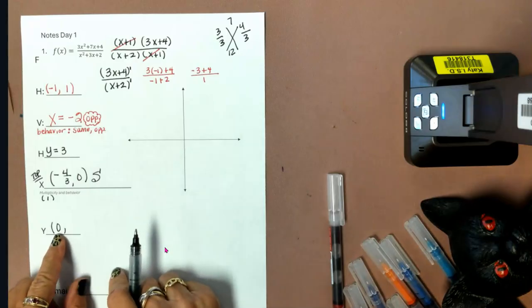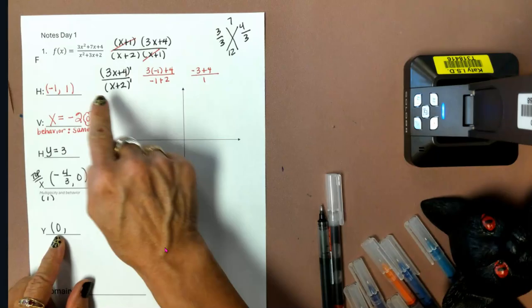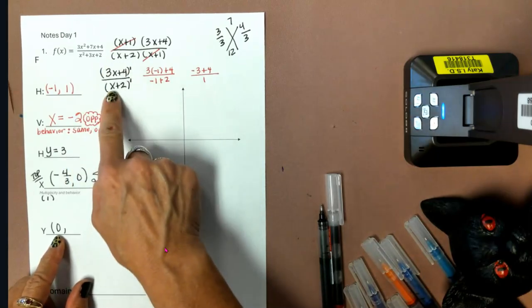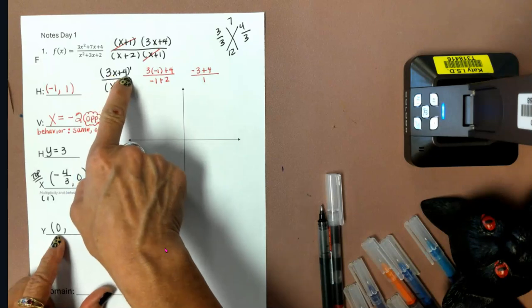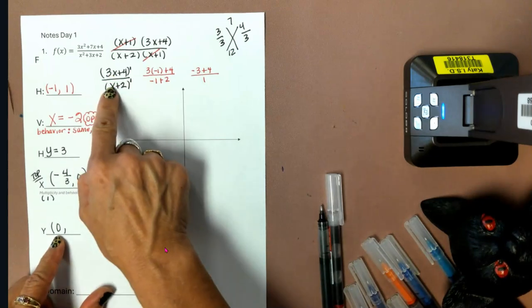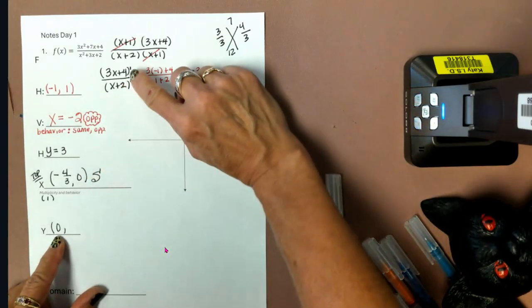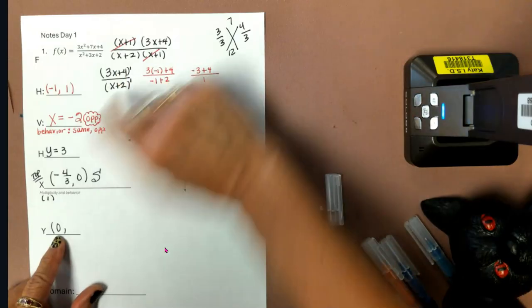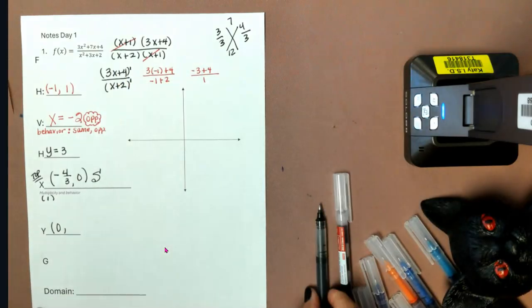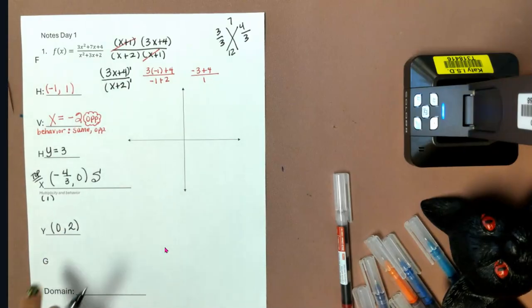So remember, for the y-intercept, the x value is 0, and that's why it's going to be easy. When you plug in x's into the entire equation here, the top part, that 3x goes away. That's just going to leave a 4 on top. Down here, that x is going to go away. That just leaves a 2 underneath. So all we have to do is just divide these constants. 4 divided by 2 is going to be a positive 2. And now we are ready to graph.